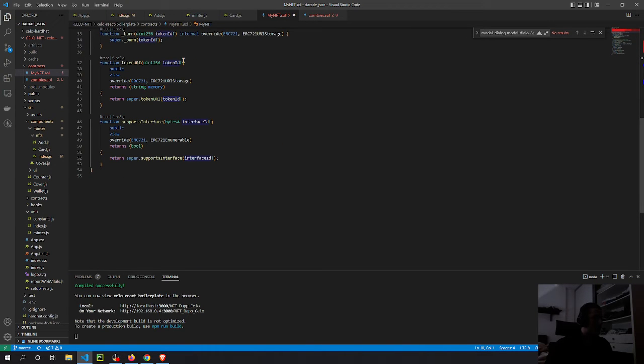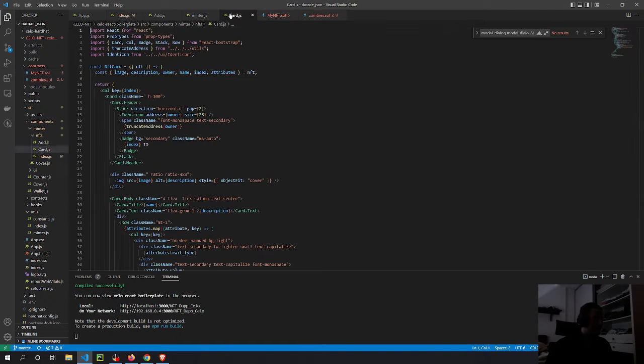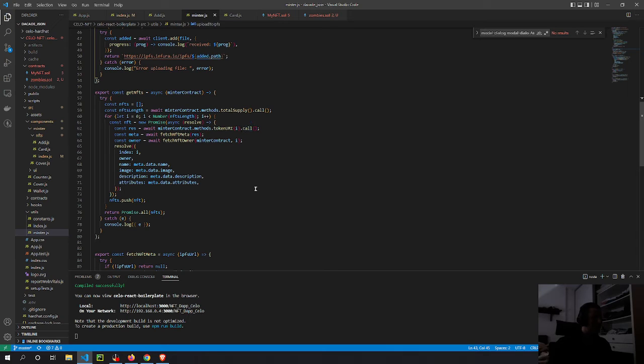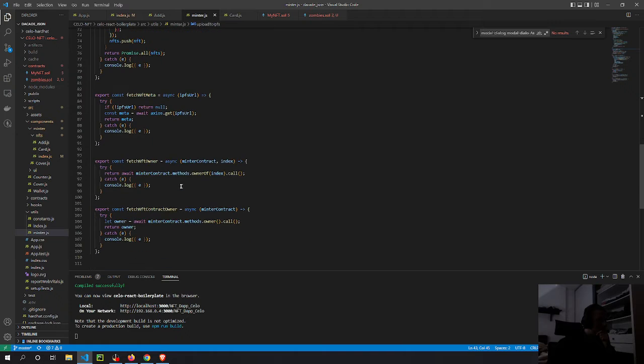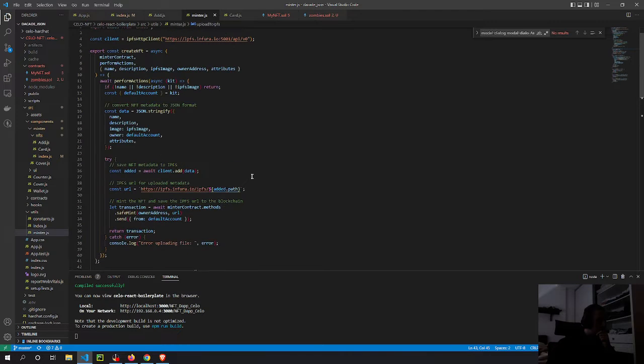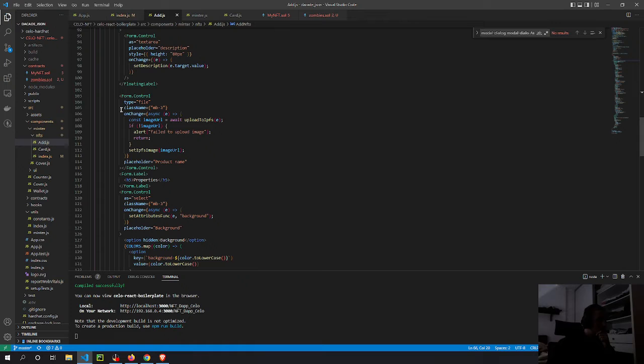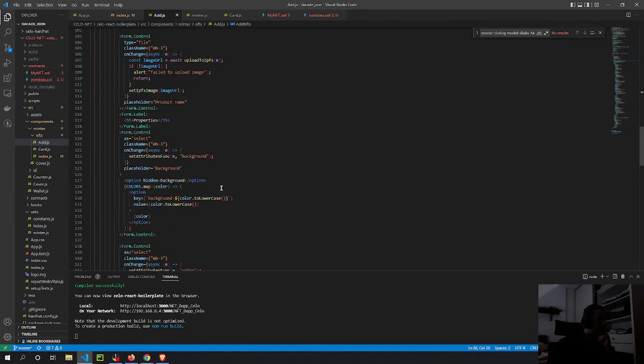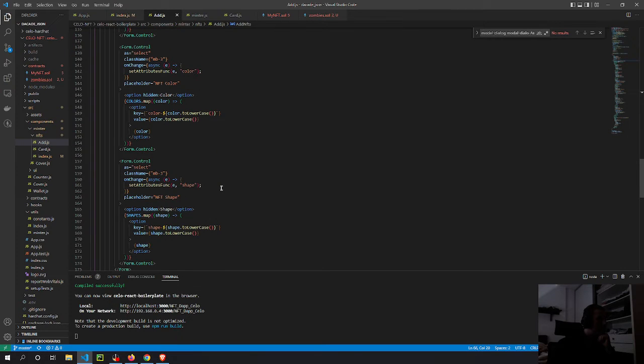It's calling the token. Alright, passing the token ID. Shape.